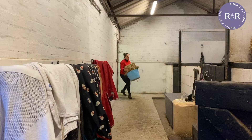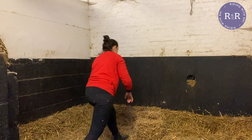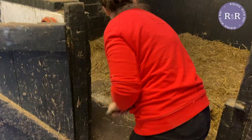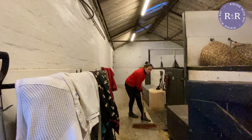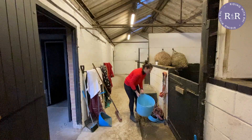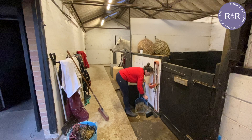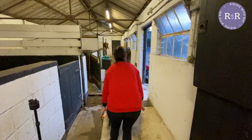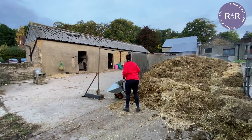Quick pitchfork test — if it makes a 'ting' noise then you don't have enough straw. From my face you can probably tell I didn't have enough, so here comes the second round, and my leg is starting to hurt at this point, hence the limping. I pass the pitchfork test this time, so it's just time to sweep up and make everything look tidy. It's about half seven, so we've been going for about an hour. Usually I get all the chores done within an hour and then ride for an hour, so I'm there for about two to two and a half hours including tacking up and grooming. If I'm short on time I'll sometimes ride in the morning and muck out in the afternoon, or vice versa.